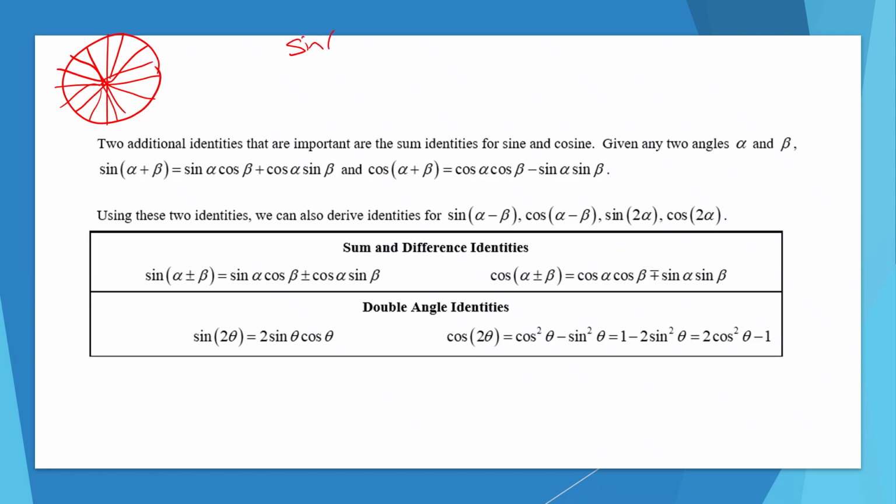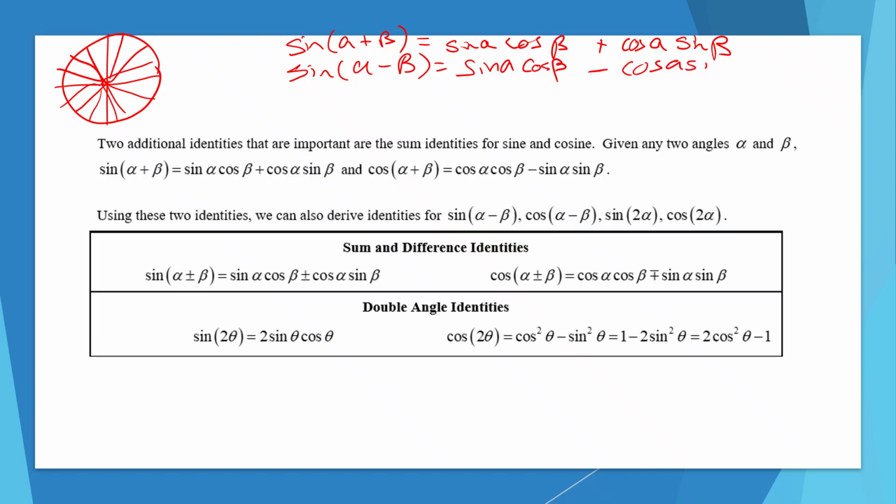Here, if you have sine of A plus B as two angles, this will be equal to sine of A times cosine of the other, plus cosine of the one you didn't find cosine of before, cosine A, times sine of B, right? So that's our first equation. Also, if you have sine of A minus B, this is going to be basically the same thing, sine A cosine B minus cosine A sine B, right? So this basically stays the same.